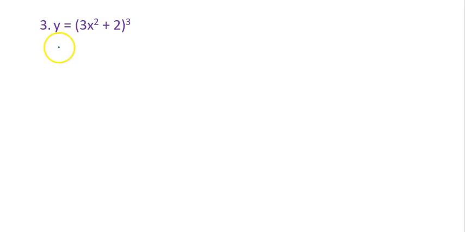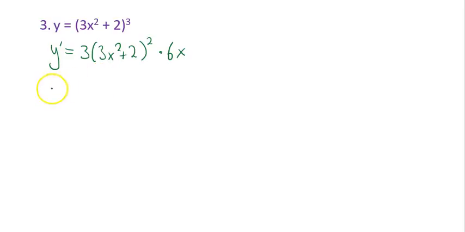So we'll move on. Okay, on this one again we're going to go to the second derivative. So my first derivative is going to be a chain rule, so I do 3 parentheses to the second and keep that inside the same. And then the derivative of the inside would be 6x. Again, this is a situation that I want to simplify first. I'm going to bring this 6x to the front with this 3 and call that 18x.